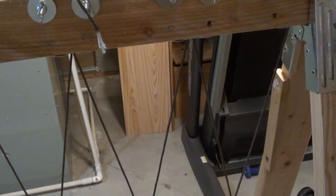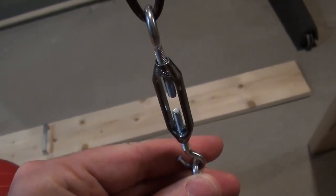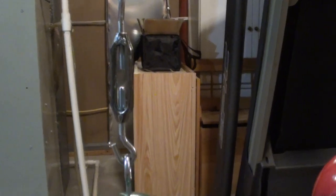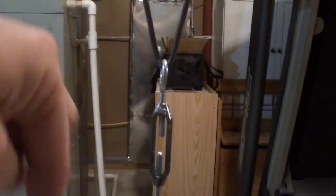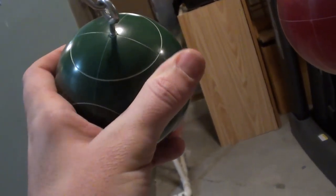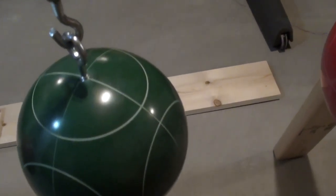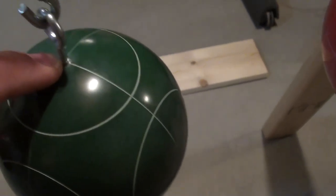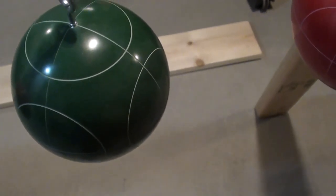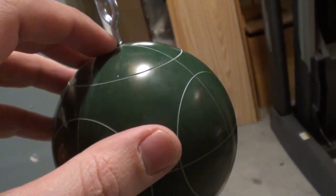This is actually pretty sensitive. So I bought a turnbuckle for $1.50 each — I got these at Home Depot, it's about four and three-quarters, five-sixteenths thread. This gives me about a thumb height of play. You just twist this way to tighten or make it shorter, this way to loosen and make it longer — for very fine adjustments. For the bocce balls, I drilled a hole and sunk an eye hook into it. The first one actually cracked the shell — you have to be careful. It worked better using a drill bit almost as big as the thread on the eye hook, just slightly smaller, so it was less inclined to crack. Don't over-tighten the eye hook or the shell will bust off.